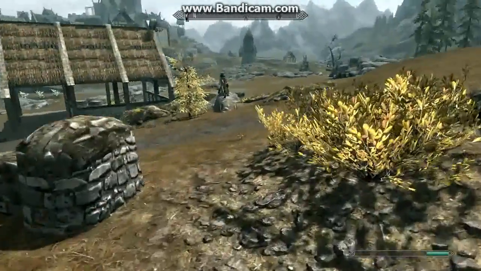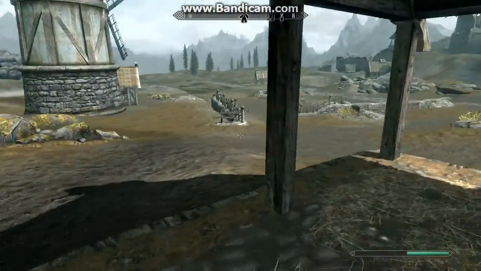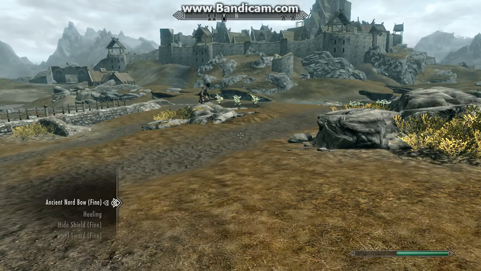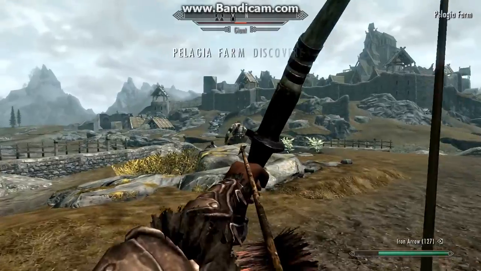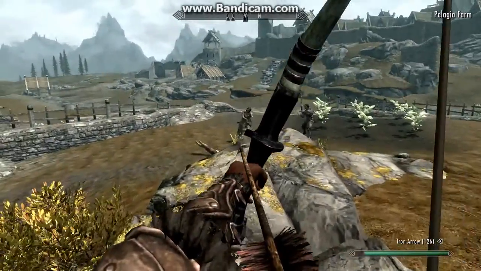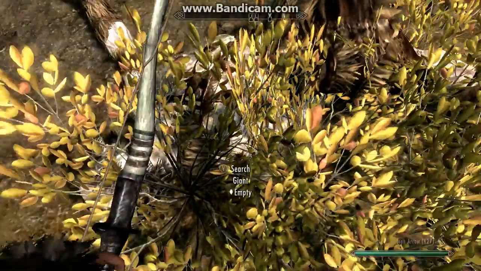I don't have any good traveling conversations to have. Oh, what the bloody hell is that thing? It's a giant. Kill it. Kill it. Got it. Oh, it's dead. Okay. Probably shouldn't shoot anybody there. Anyway, I'll take my arrow.